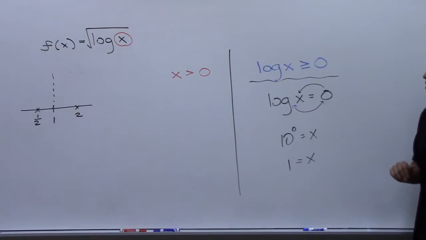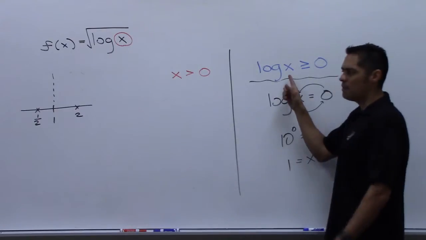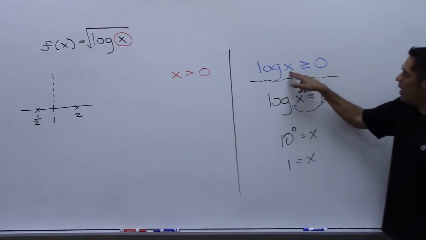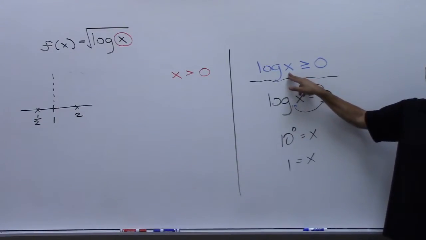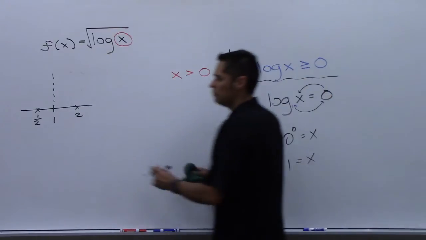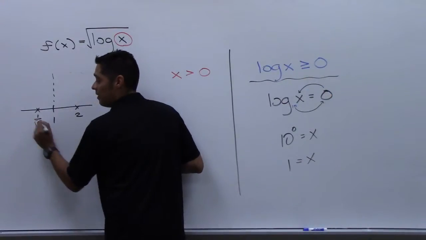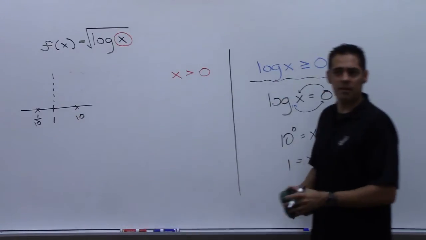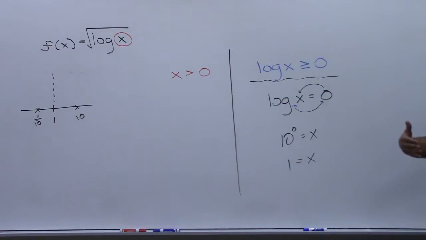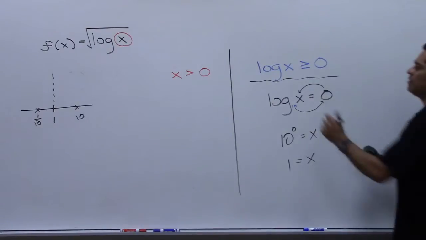I'm having second thoughts. This is log base 10, right? And I've got to plug that in here. Like I'm trying to plug 1/2 in here. That might be hard for me to do unless I break out my calculator and use the change of base formula. Why don't you do x is 1/10? And then over here, how about we use 10? That seemed like a more clever choice. Okay, so let's try 1/10.